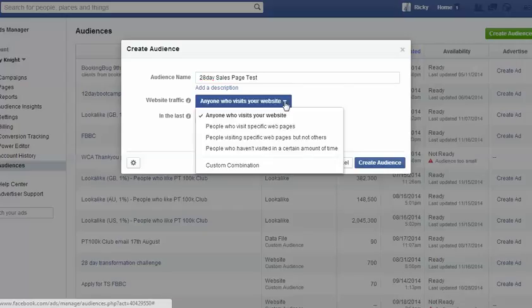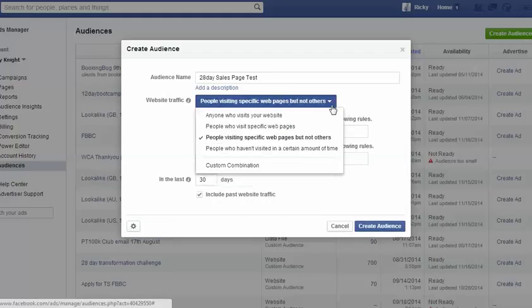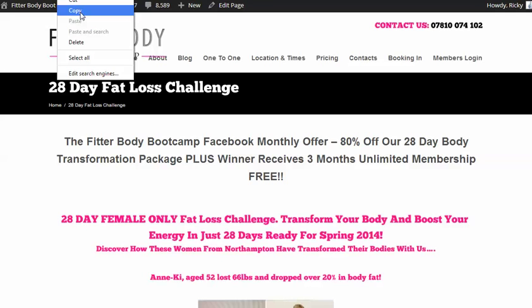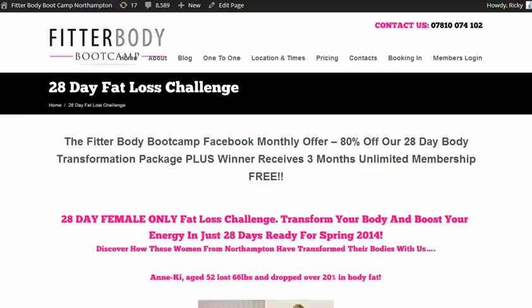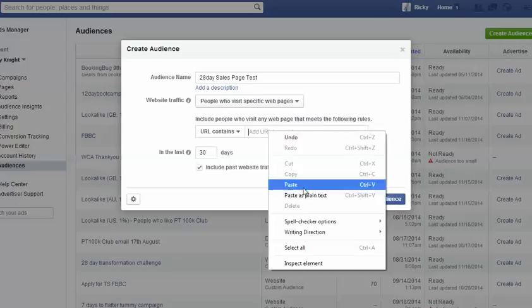It's going to be anyone that visits that specific page. So you select the second one down, people who visit specific web pages, and then just copy the URL of the sales page and pop that in there.